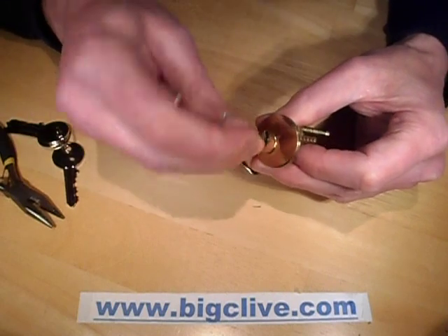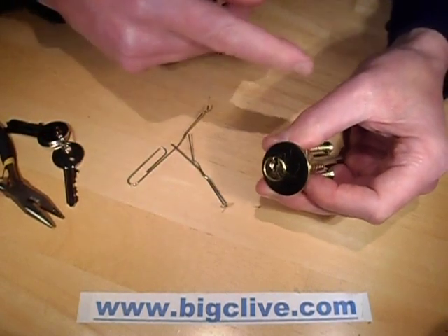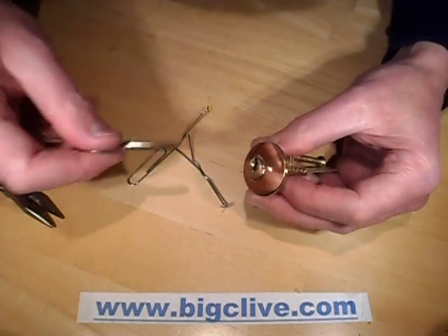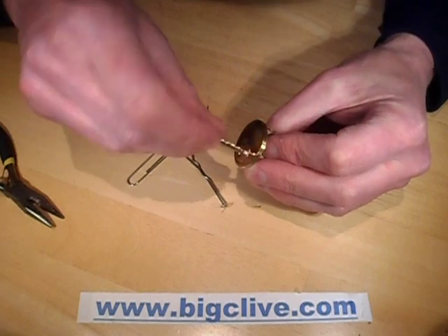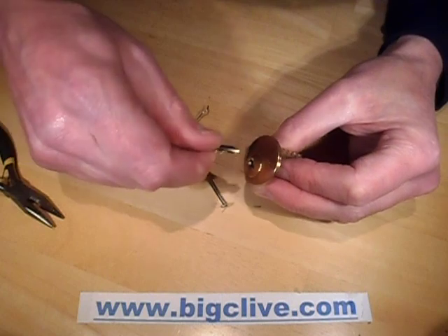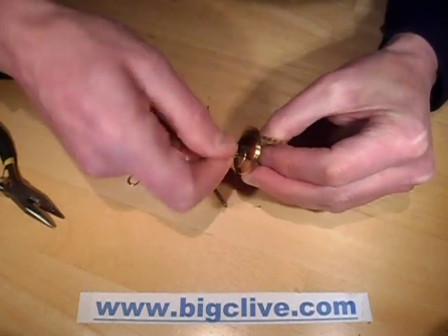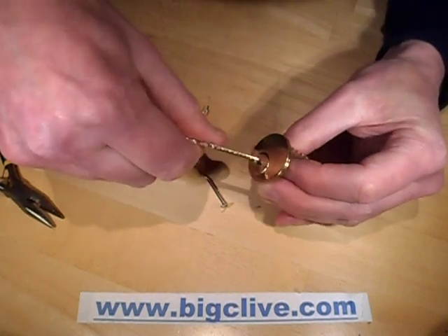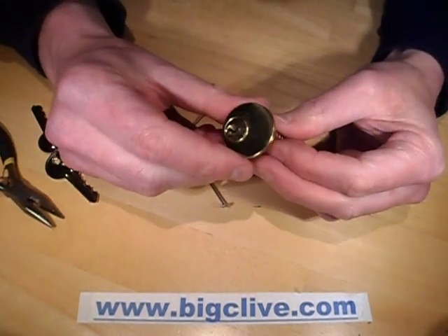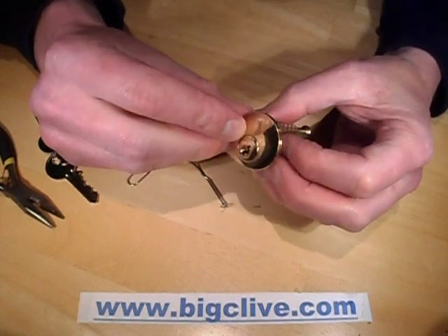Obviously you couldn't really use enough pressure against this to counteract the spring of the actual locking catch. But once you've actually got it unlocked, it won't re-lock again until it gets back down to its default position. So you can use any key, or a screwdriver, just put it in and use it to actually open the door. It just shows that basic locks are not very secure at all — you should always look for some that have at least some sort of element of lock picking protection in them.